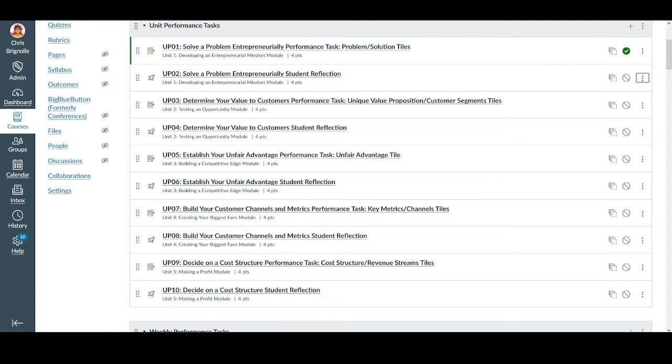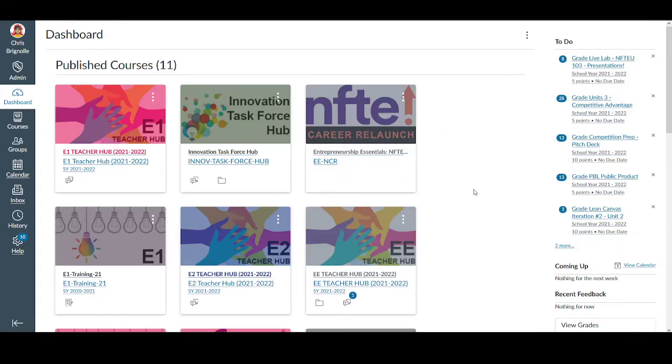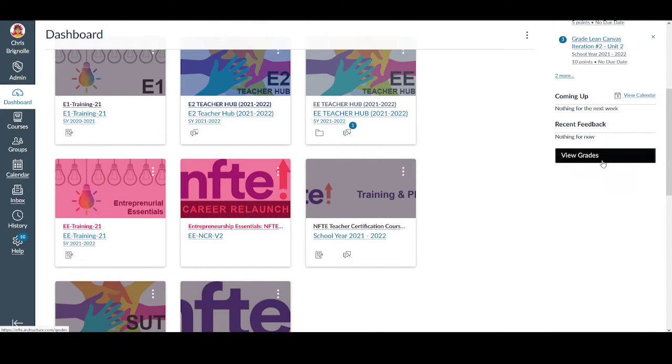It would also show right up on my dashboard on the right-hand side, where it says To Do. I will have all the assignments needed, and the ones that are coming up I would also have listed here. As a student, I would love to know what I have next on my list to do, what the teacher is going to be talking about next, what's actually past due, and so on and so forth. And you can actually view your grades here. Click on it, view your grades. It's actually an amazing platform.